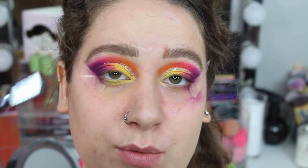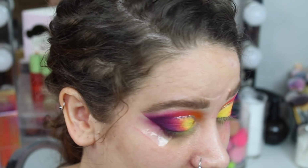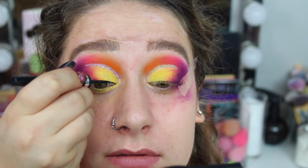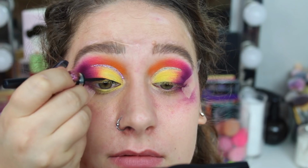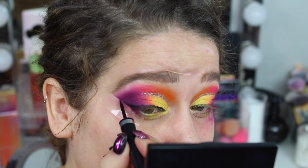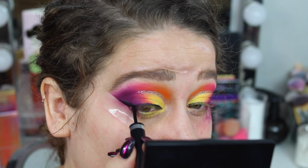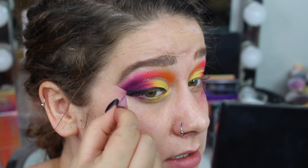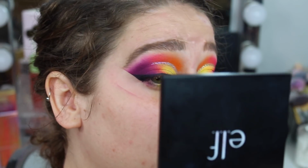Okay, so now I'm gonna go in with my Isadora eyeliner, and you know the drill, I need to be quiet when I'm applying my eyeliner, so say a little prayer for me. Okay, let's peel off the tape and see how we have done. Ooh, I love it. I love it.